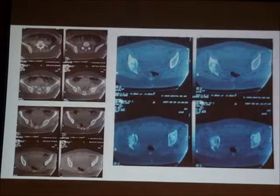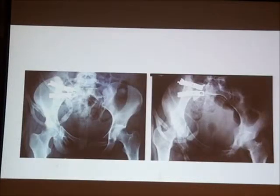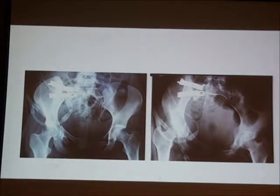Let's have a little look further on. That's the CT scan that confirms the injury, and it also confirms the presence of the associated posterior wall with the transverse fracture of this injury. Right. So how do we proceed with that? The initial intervention was far from adequate. And you can see that whoever did that surgery left a sacroiliac dislocation which is not very nicely reduced, obviously ignoring the acetabular fracture. But what I want you to notice is that the malreduced pelvic injury can have an influence not just on the posterior injury but also on the anterior injury as well.